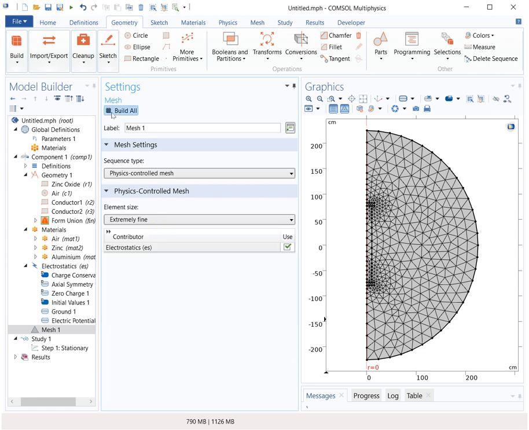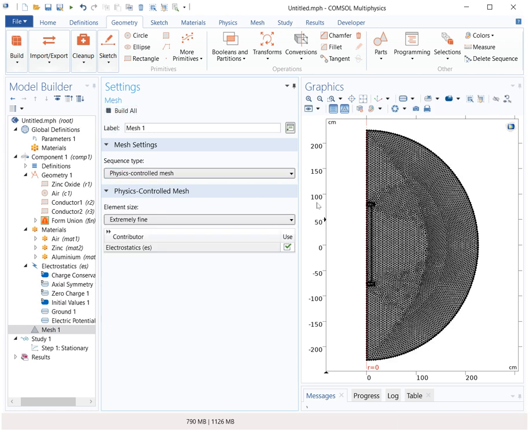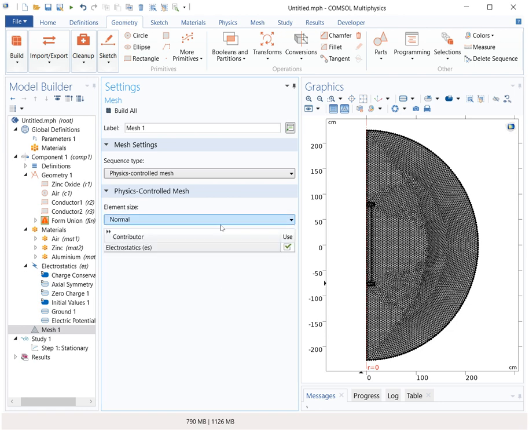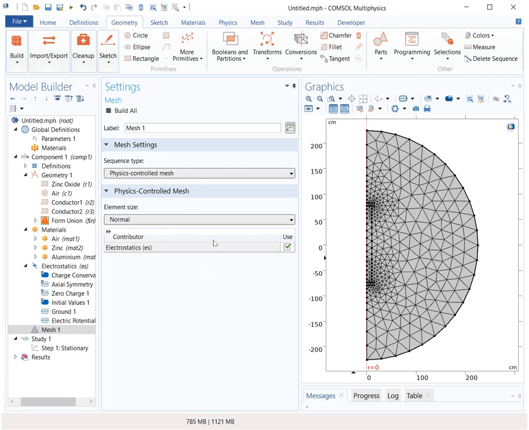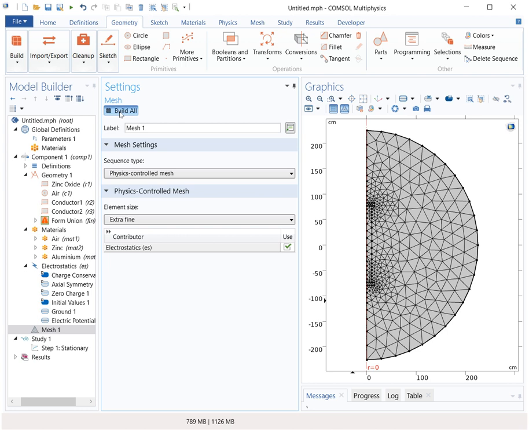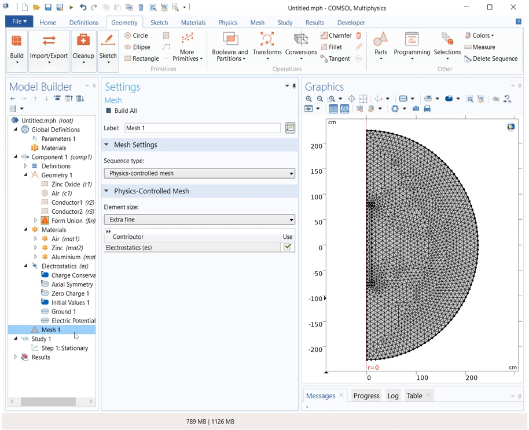So let's say we try the extremely fine value. But for the normal case, you can use the normal size, so that it does not consume more storage. Okay, extra fine we try. After doing the mesh, click on the stationary part and then compute.